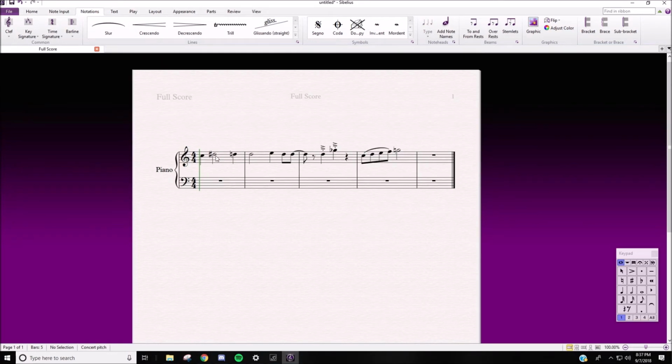Now, if you want to write multiple voices, that can also be done, such as hymns or choir arrangements where you have soprano, alto, tenor, bass, that kind of thing. You can go ahead and write your first voice. So what you want to do is go to 2 on your keypad and then click what note you want, and it will automatically create a second voice for you.